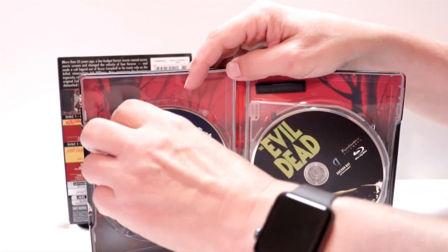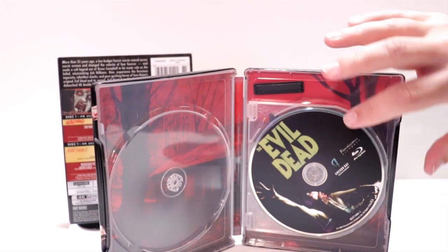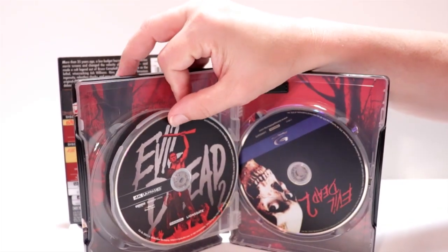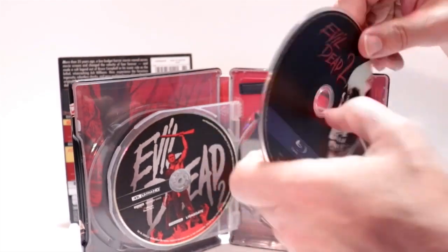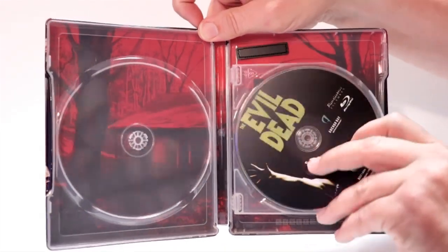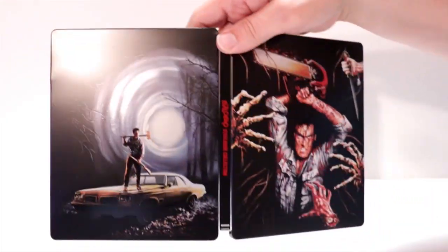We have our 4K disc here on the left for The Evil Dead. And we have our Evil Dead Blu-ray disc here on the right. And then we have our Evil Dead 2 4K disc and our Evil Dead 2 Blu-ray disc. And then our inner artwork looks really nice. So one of the best, I think, one of the best Steelbooks here recently.